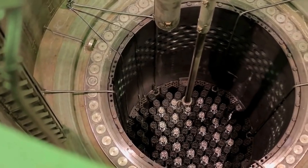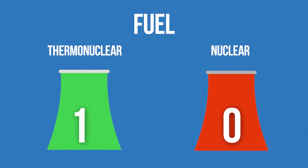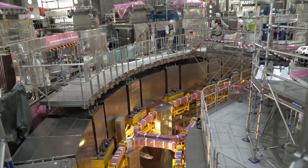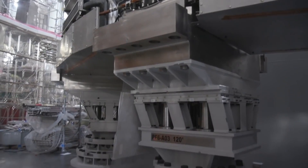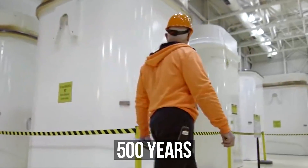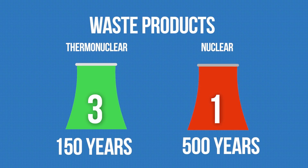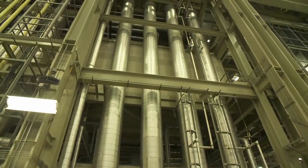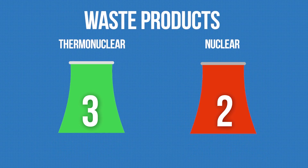But at the same time there's also more than enough uranium, as used by nuclear power plants, to operate them for quite some time — the score is two to one. Next, the waste from thermonuclear power plants is dangerous for the next 150 years; in contrast, nuclear waste products decompose in 500 years. One point for the fusion team, but in defense of nuclear energy, its waste can at least be reused.